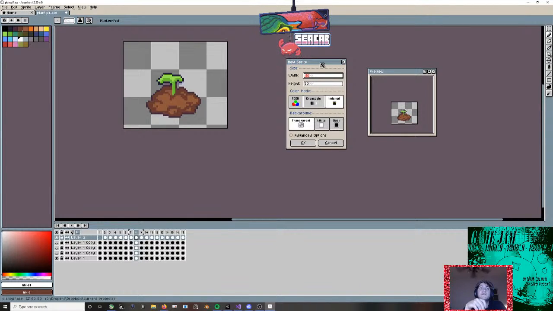I like to just go 50 by 50 for a lot of the grids that I start with. If you want to go higher res than that, that's fine. Sometimes I even go lower. Basically, the higher the pixel density you have, the more work you're going to have to do. And while that might be good if you want more detail and you have a lot of time, oftentimes, especially with pixel art, the reason you're using pixel art is because you want to get something done and get something moving fast.